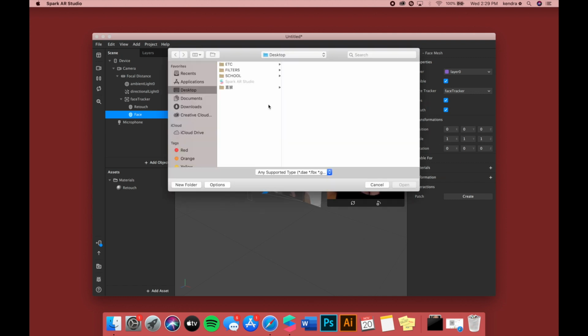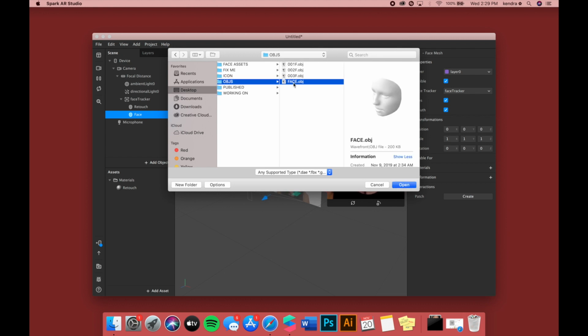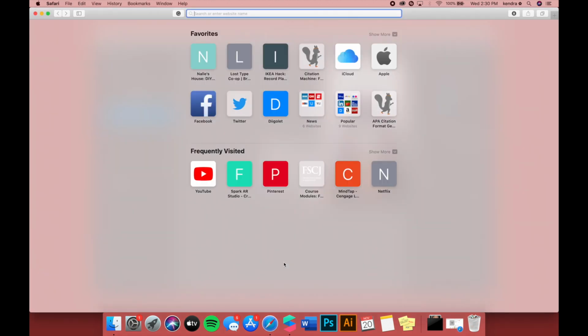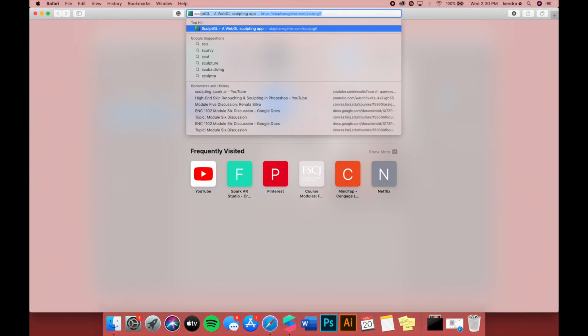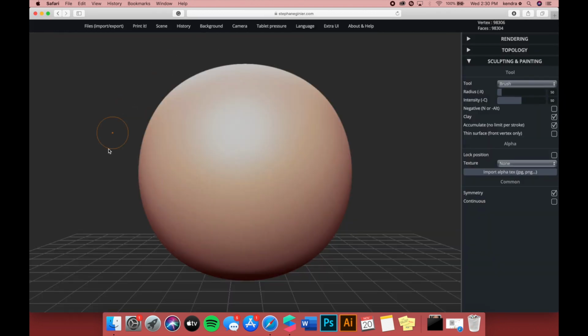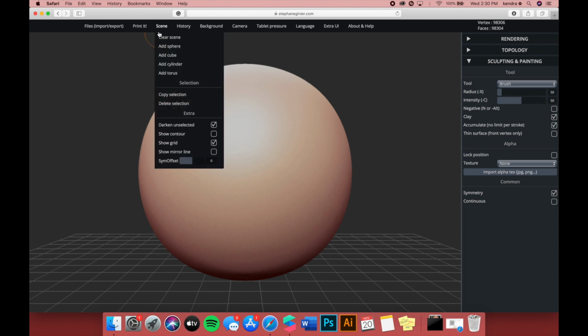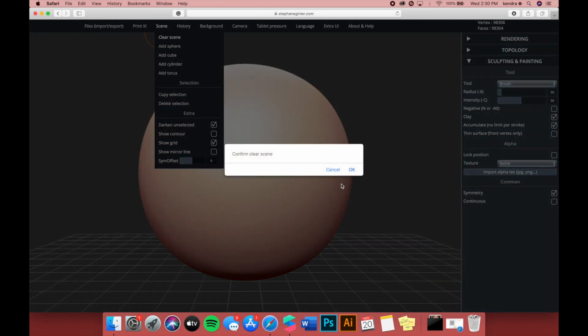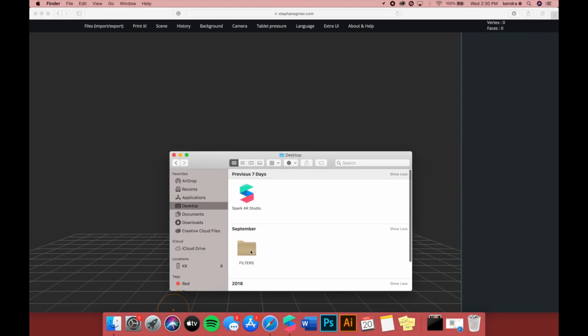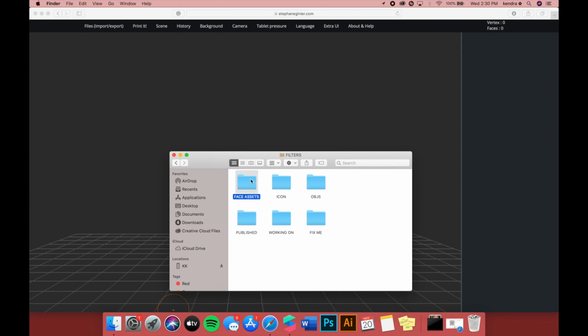So you want to add it here. And as you can see, I have all of my face objects here, which are the deformations, and this is the one that I use as the base for all my filters. But I'm going to go ahead and show you guys how to make your own. So you want to head over to this website, and I will have everything linked below, especially where to download Spark AR, etc. And this is kind of like an online 3D program. So you want to go to scene, you want to clear scene, and then you want to head over to your face assets, which is provided by Spark AR in the references, and I will have this folder linked down as well.